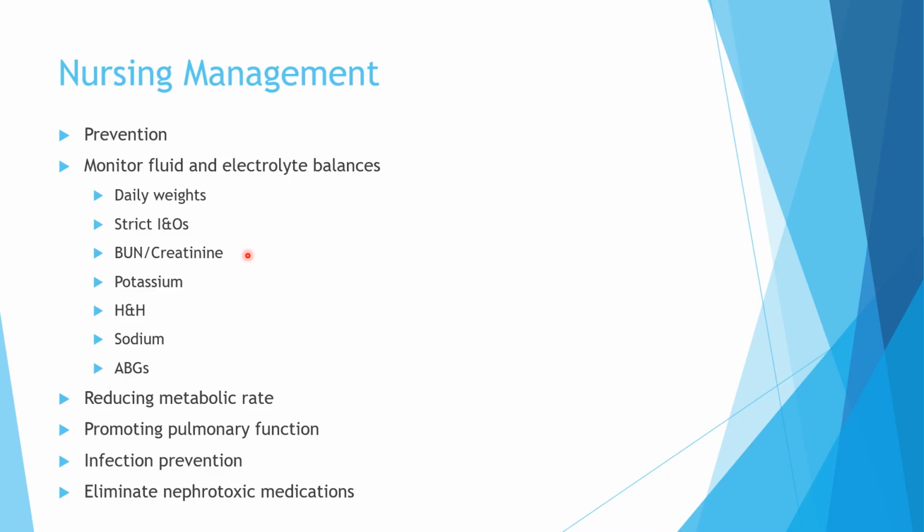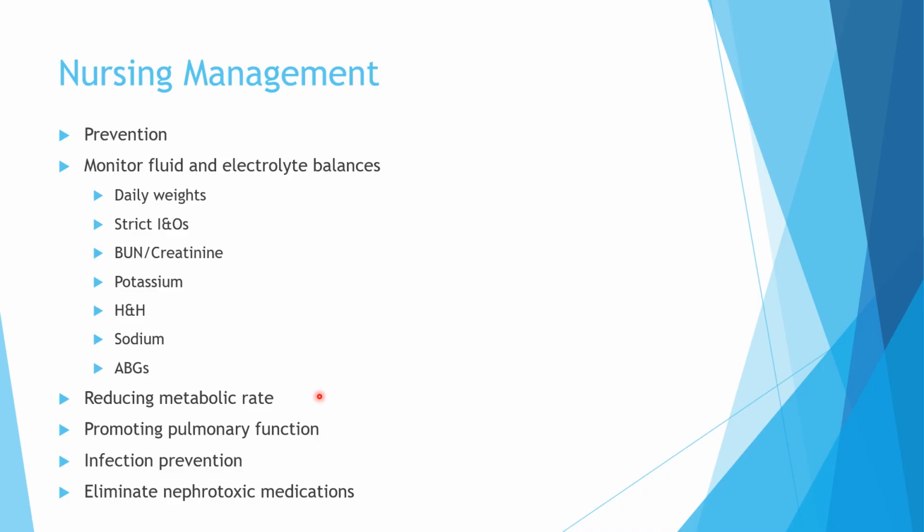Monitoring our BUN and our creatinine, monitoring our potassium level. We're going to be wanting that H&H as well, right? If they're bleeding, okay, that's one thing, as well as to watch for our erythropoietin production. And H&H is also telling us our oxygen carrying capacity. So if we cannot oxygenate our kidneys, then we're going to be worsening our kidney injury. Watching our patient's sodium. Okay, so hyponatremia we can see with an acute kidney injury because we're going to be retaining fluid. And then ABGs to monitor for metabolic acidosis.